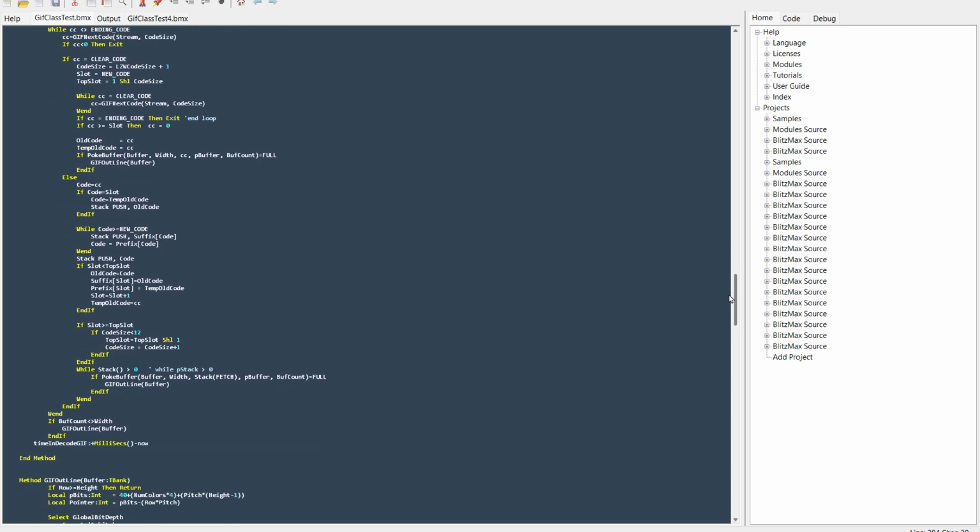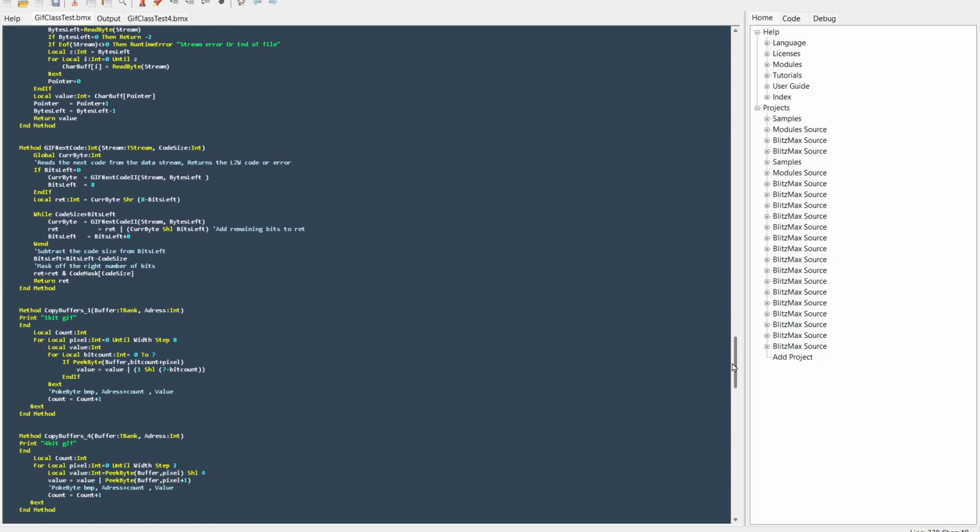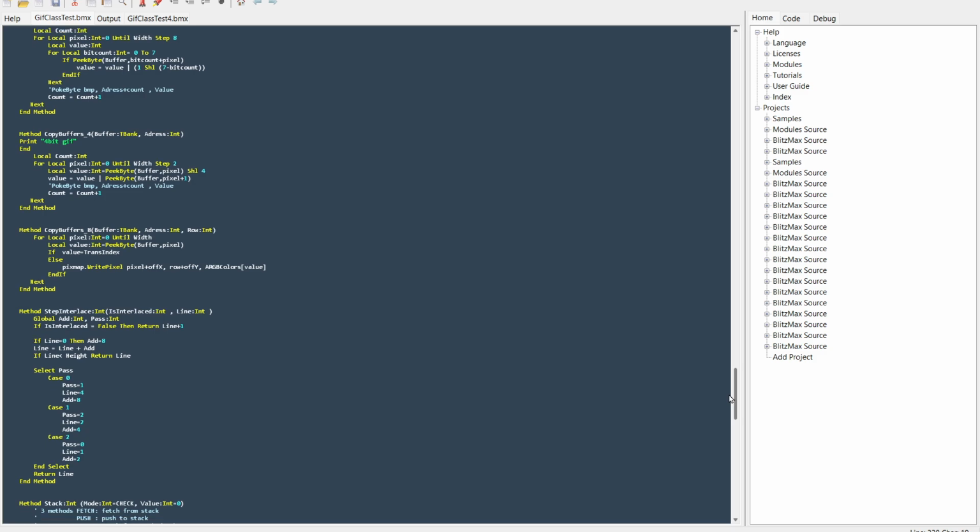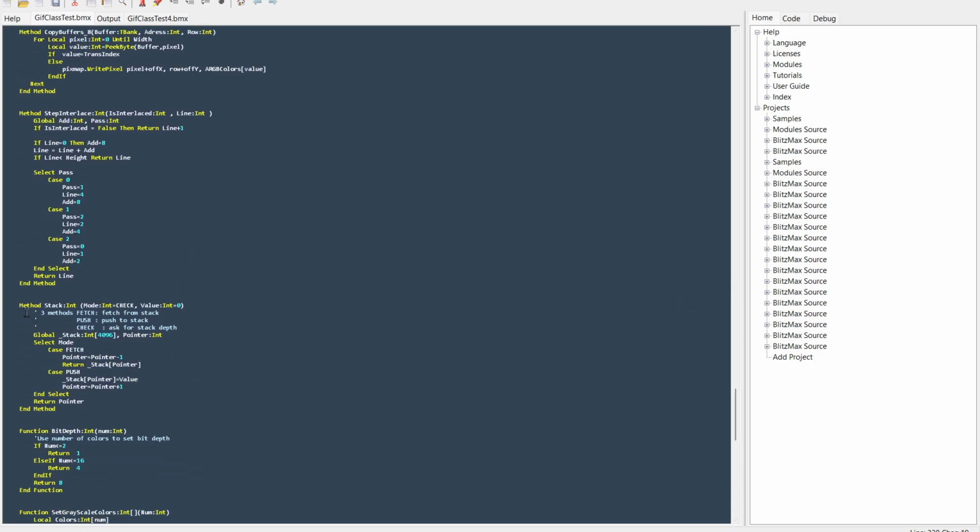But the fact it was calling a whole load of these things like stack, GIF outline, poke buffer, all of this sort of stuff. All of these are functions beneath here. And I wanted to know how many times they're called. And my function counter told me that some of them, like this one called stack, was actually called 300 million times. Okay, so I guess about 1 million times per frame, which is quite a lot. And therefore it was ripe for optimization if possible.